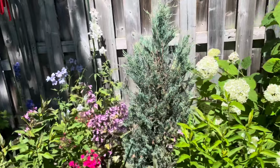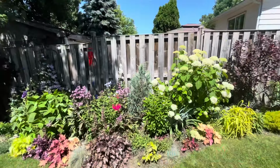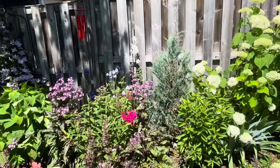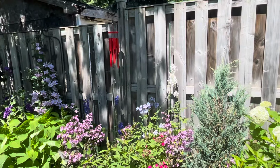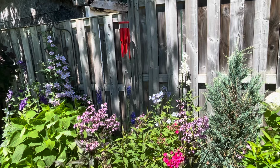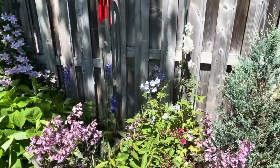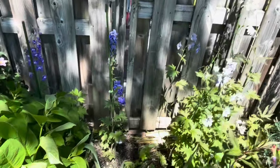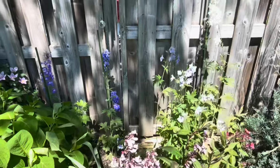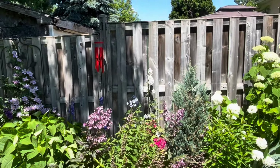This is my Moonglow Juniper, which is going to get really, really big in this space, and I'll have to move stuff out, but that's okay. This is where the delphiniums are supposed to go, right here, but two of them out of four didn't come back, and so I planted new ones, and they're just not thriving. There's a little guy barely making it, so if I don't want to go the delphinium route, which I love though.